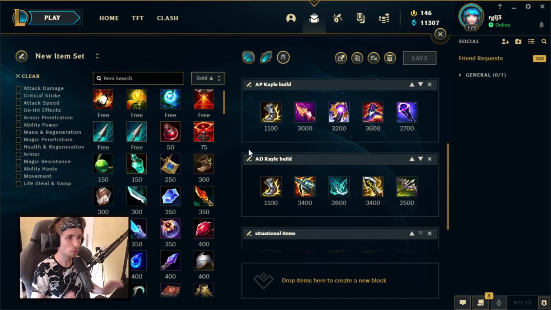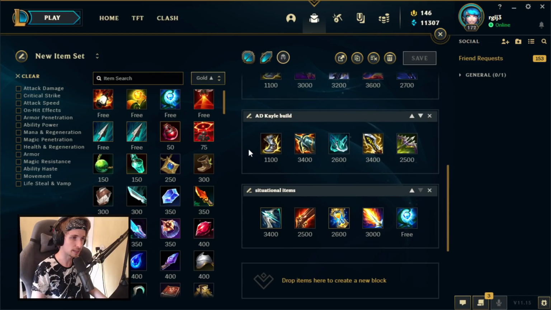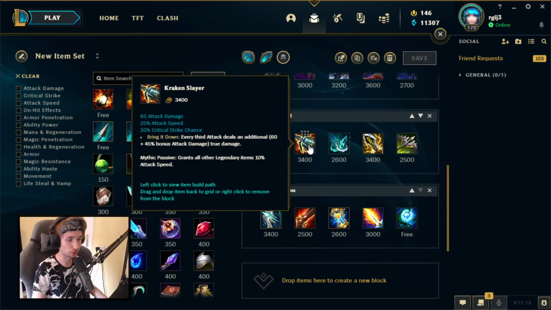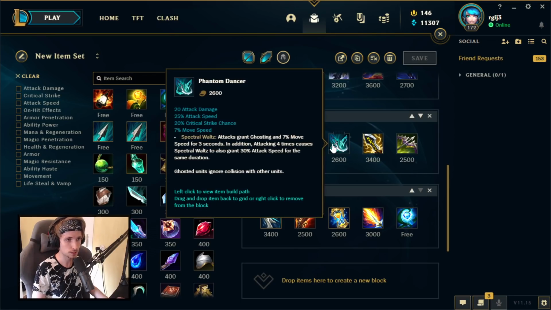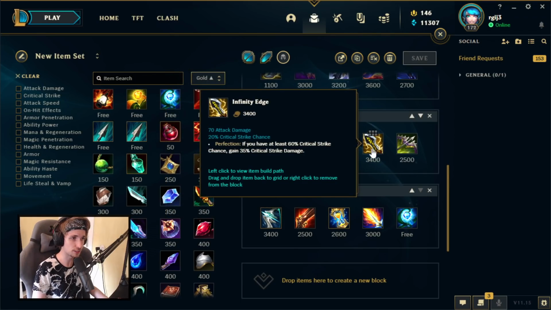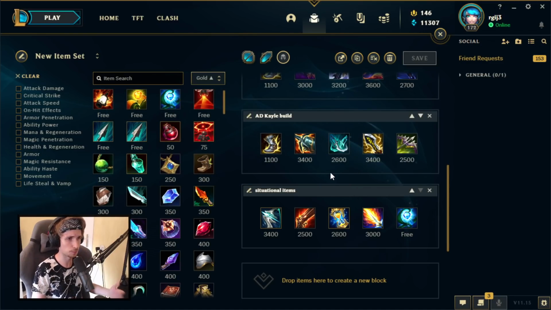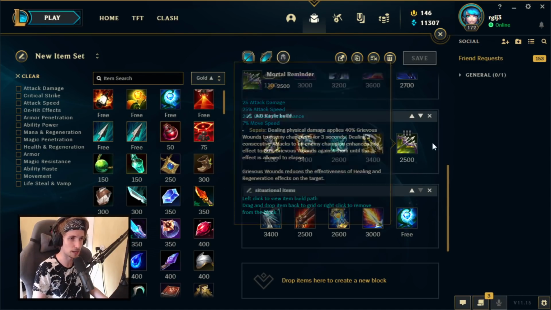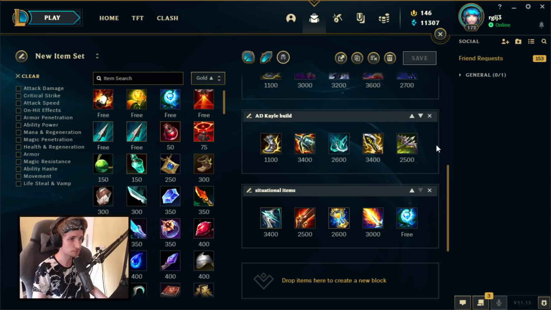Now, when you have a full AP team comp in your team and you're playing Kayle top lane, what I would suggest is that you go for AD Kayle, and that's the complete opposite of this build, where you go for Kraken Slayer. It's pretty much the core item. Then taking a Phantom Dancer with Infinity Edge, it's pretty much core. You don't really want to swap around these too much. And then having a Mortal Reminder as a standard item after that, because nowadays all champions have healings. And lastly, the last item is always situational.